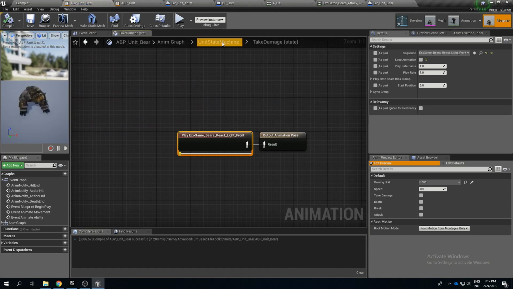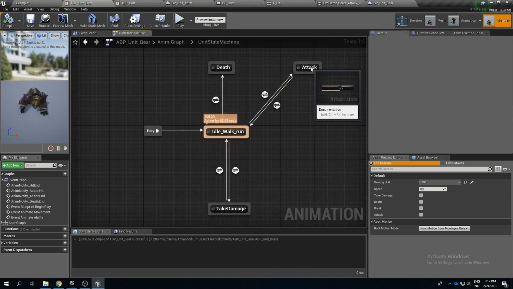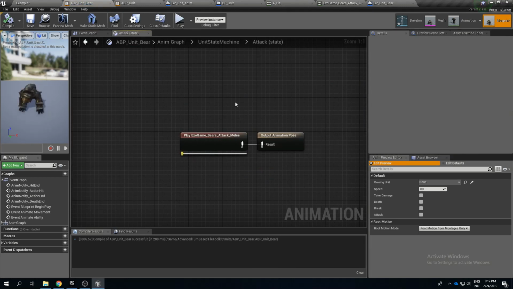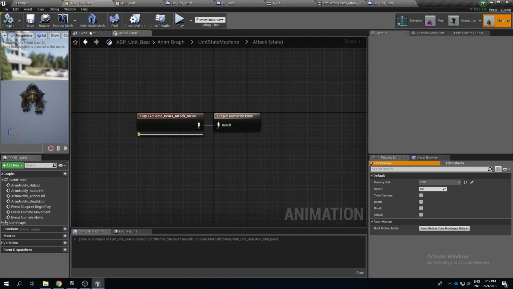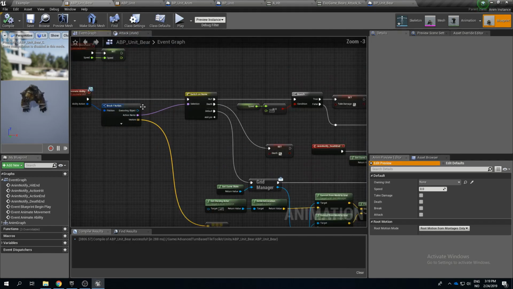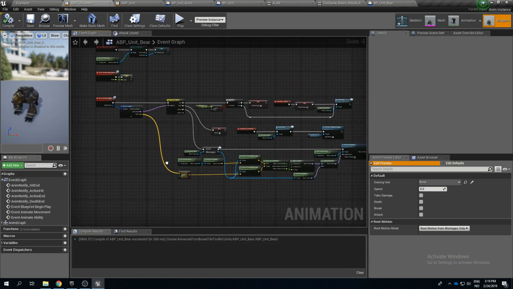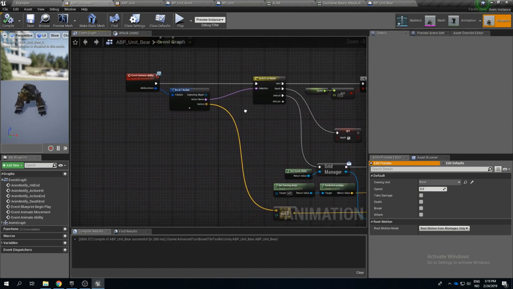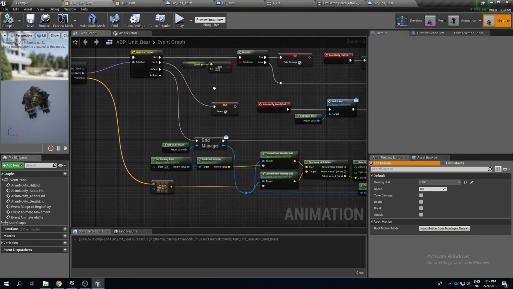So within the state machine here, for attack, there's not really any options for changing these booleans and so on, as far as I'm aware. Maybe you can do some randomization in here as well, but I haven't looked too much into that, but it's easy enough to set up here within the blueprint, and I think that's easier to control anyway.